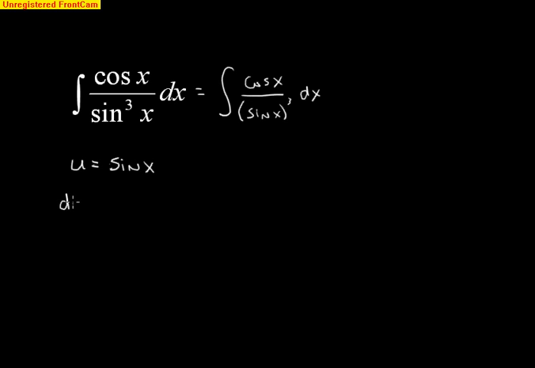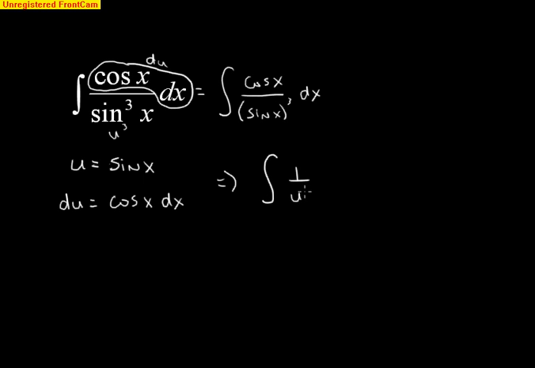And then the derivative of sine is the cosine of x dx. You can see that in our problem, I have cosine of x dx. That is my du, which means I'm going to wind up with U cubed on the bottom. So my new integral in terms of the variable U simply winds up being 1 over U cubed du. In order to integrate that, we know that we have to bring that up top, U to the negative 3 du. If I raise the power by 1 and divide by the new power, I've got U to the negative 2 divided by negative 2 plus c.